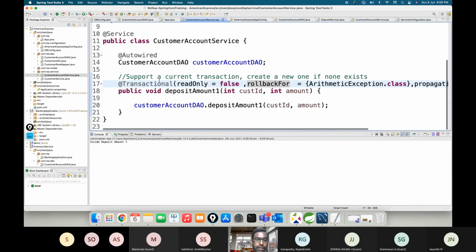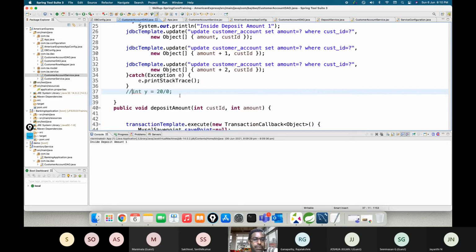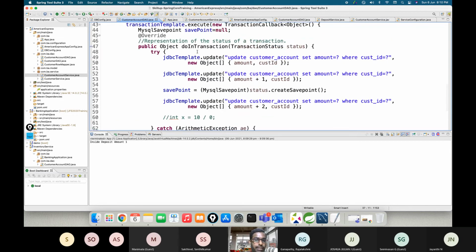So this is the way that you do transactional handling. But the one thing that you have to look out for is the savepoint operations. You are having trouble with savepoint. The savepoint flow will not be enabled if it's an automated transaction manager implementation through declarative. So to be more precise, to handle more complex cases, you go for programmatic.